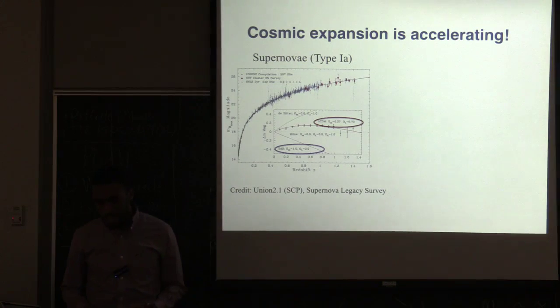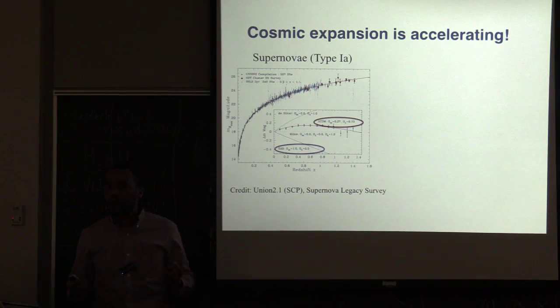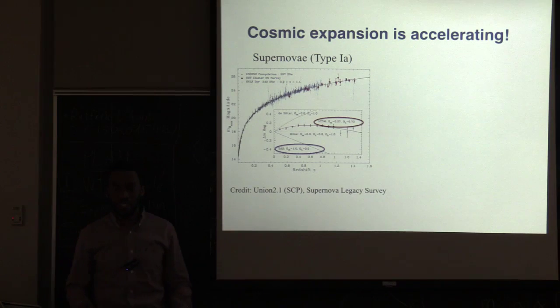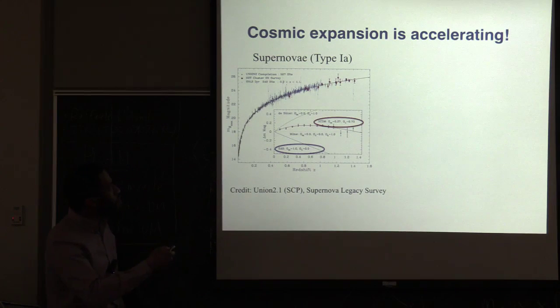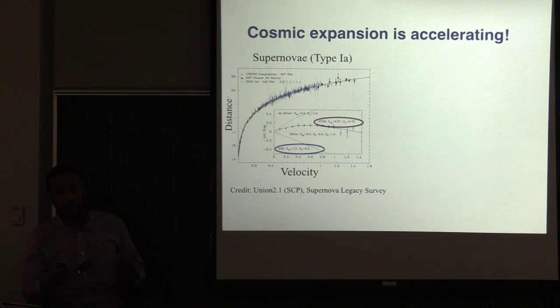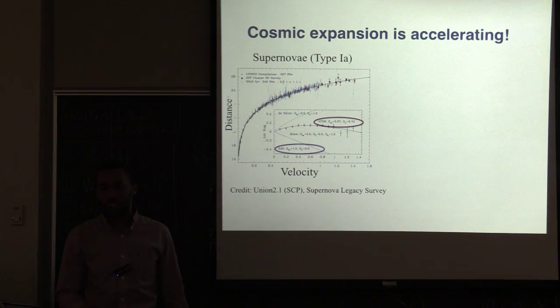So, first of all, why are we studying modified gravity? Doesn't lambda CDM explain things perfectly well? Well, we know that the cosmic expansion is indeed accelerating. For example, we know from measurements of supernovae, specifically redshifts and brightnesses, which are just measures of velocity and distance. When we plot the points for each of these supernovae, we know that the results are very consistent with lambda CDM, which predicts cosmic acceleration, and are not consistent with a matter-only universe.